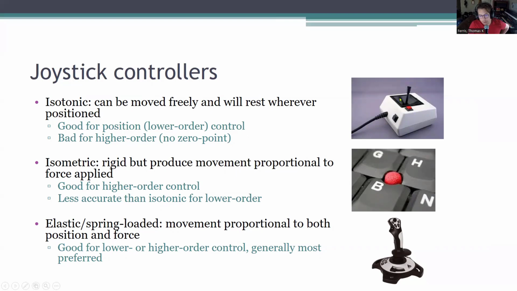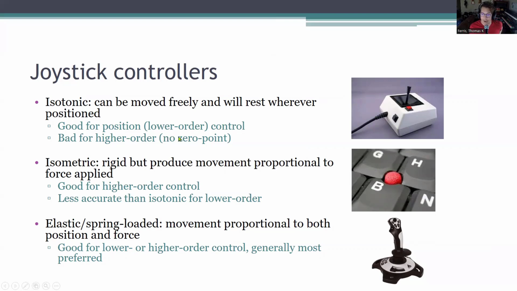The isotonic joystick looks like this, and if you can imagine that stick there, it is very effective for a position control, because you essentially move it and it stays where you move it. So it's a persistent control. It doesn't snap back to the center, right? So if I want to move, I can use a joystick like this to orient my mouse pointer around this two-dimensional space, very nicely mapping, because I can see the state of the control, and it maps to the state of the system, where my mouse pointer is.